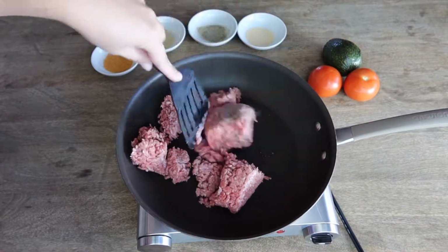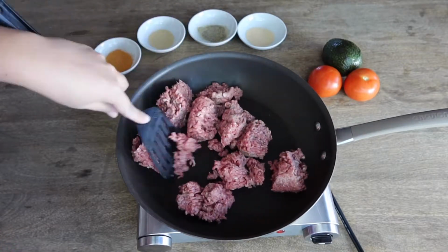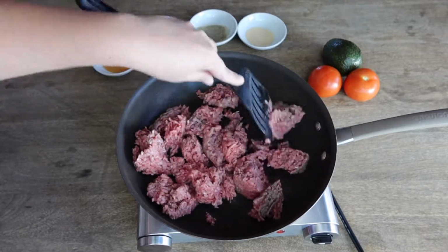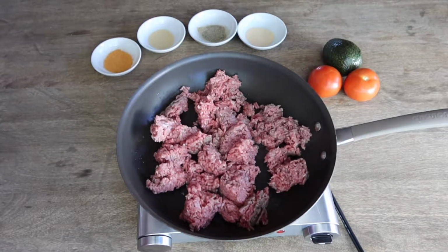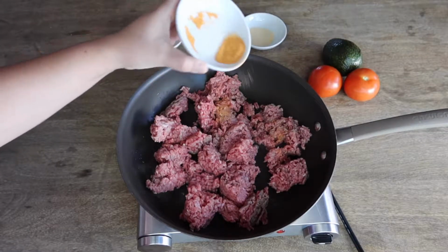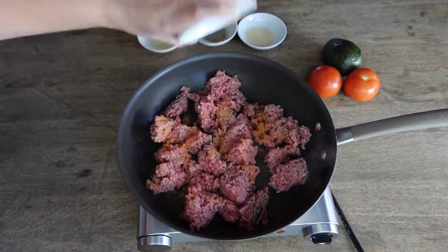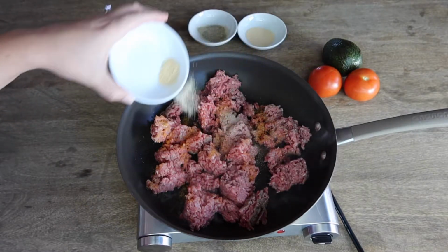If you're new here, my name is Brittany, and today I'm going to be showing you guys how I make my super easy taco salad. All you need is a Dole Premium kit, the Southwest salad, and it comes with the lettuce, the tortilla chips, the taco ranch dressing, the white cheddar cheese, radishes, carrots, cabbage, all that, you name it, it's in the kit. And what you're going to do is go ahead and brown this meat.